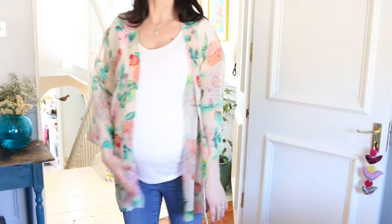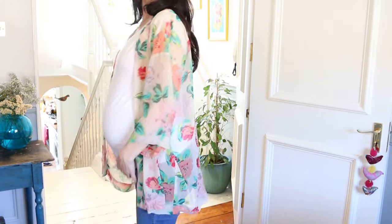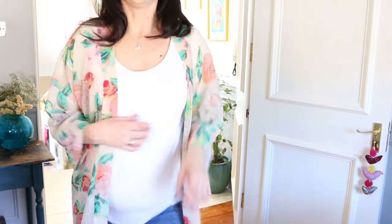I really like this length, I think it's really nice and pretty. I'm going to wear this so much because it's really comfy and really pretty. Underneath I've got jeans and a white t-shirt - there's nothing special about that - and then you just put this on and immediately you're prettified in a nice kimono.